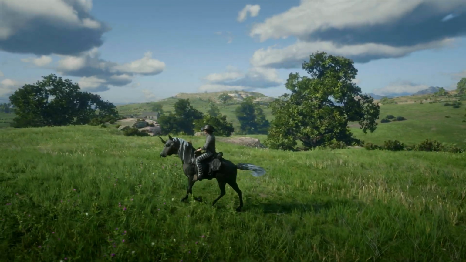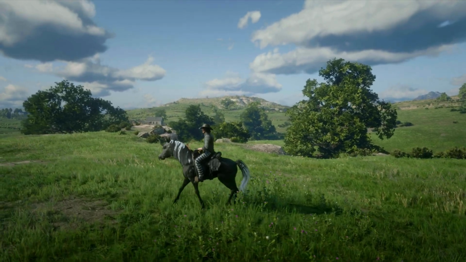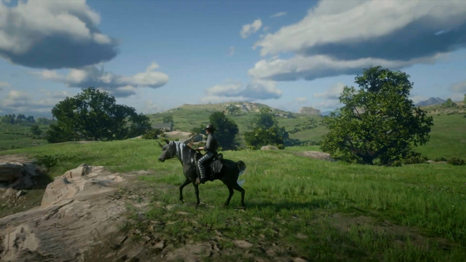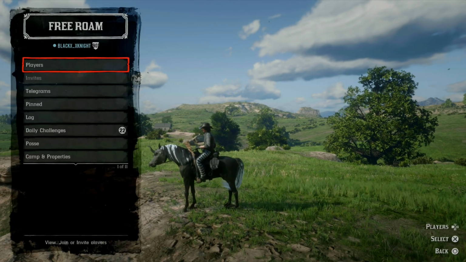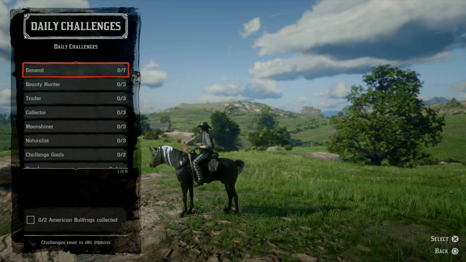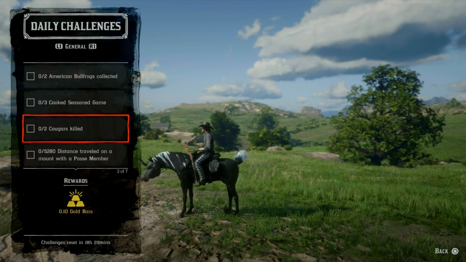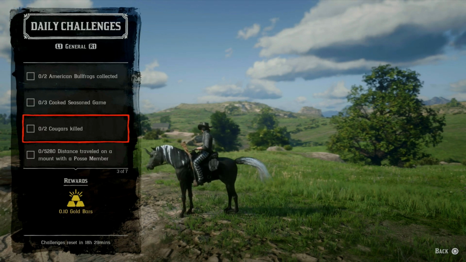Today's daily challenge is a general one, and that is to kill 2 cougars. Now, cougar spawns are all over the map. You can find them in a lot of different areas, but if you've been playing for any length of time, you know that especially online, it can be difficult to find those cougars depending on how many players are in the lobby, because you have those other players that are also competing for those same resources. You have other events spawning.